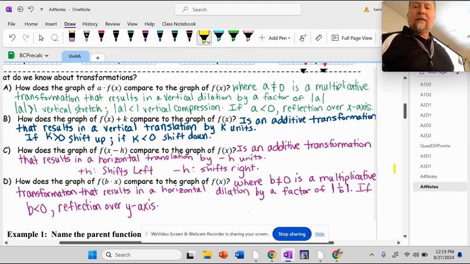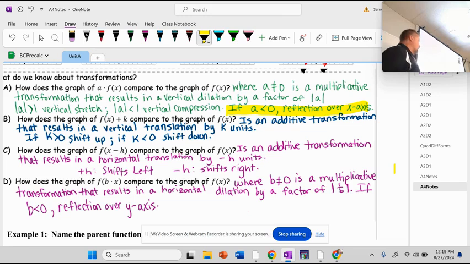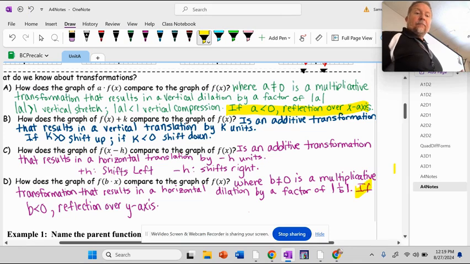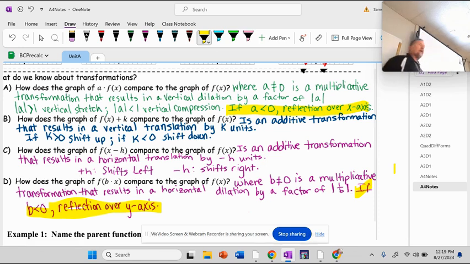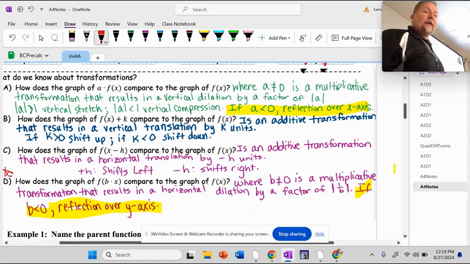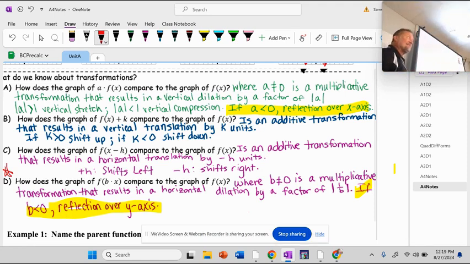I hate when that happens. This is stupid technology. So if A is negative, that's not a dilation thing, that's a reflection thing. And if B is negative, that's a reflection over the y-axis. In the last hour, I showed that with our graphing calculator. The hardest thing right here is D. If you like what I did in that last parabola, it should make sense. But do get those perspectives as you're writing down.